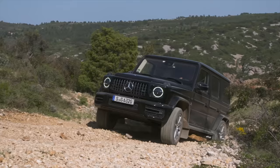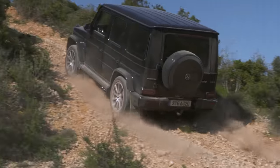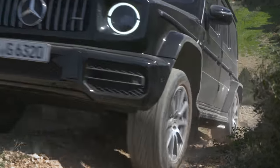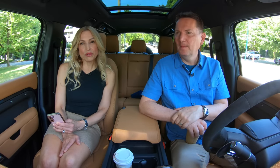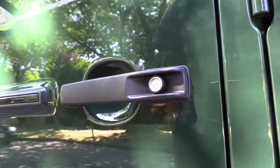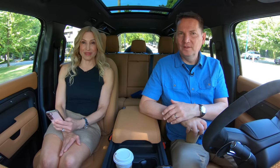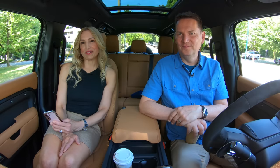One key difference: the G-Wagon is still body-on-frame with front, center, and rear locking differentials — arguably the more tank-like, military vehicle made popular for civilians. This latest Defender went away from that body-on-frame design. When you close the door of a G-Wagon it just sounds amazing — the clicking of the locks does some pretty special things. This Defender is so capable too, but the G-Wagon is also smaller. A G-Wagon review is coming in a few weeks.